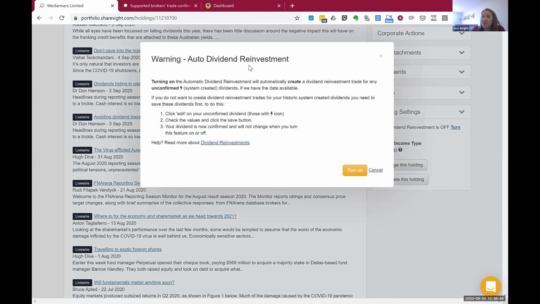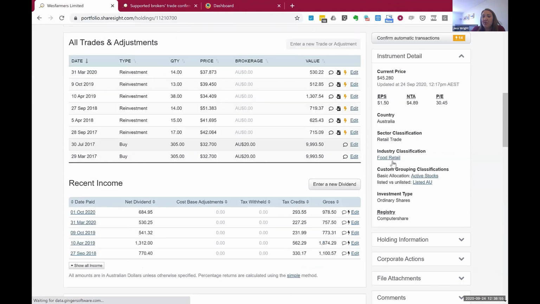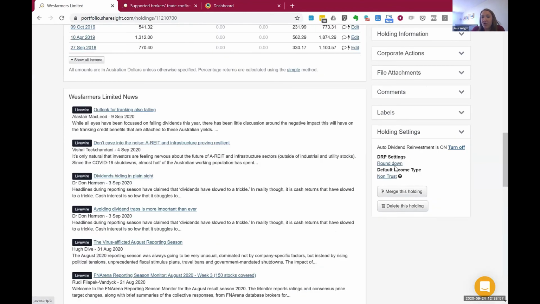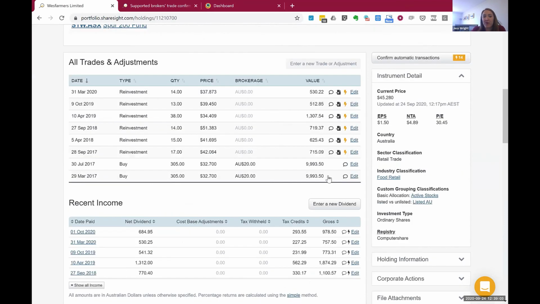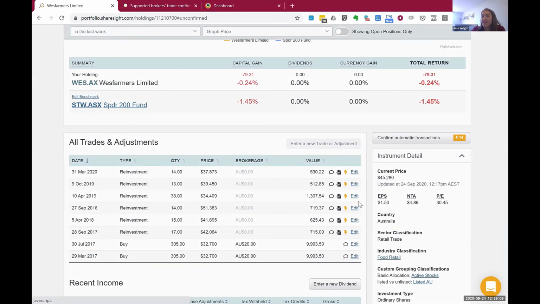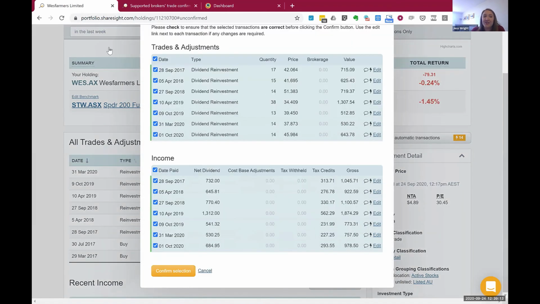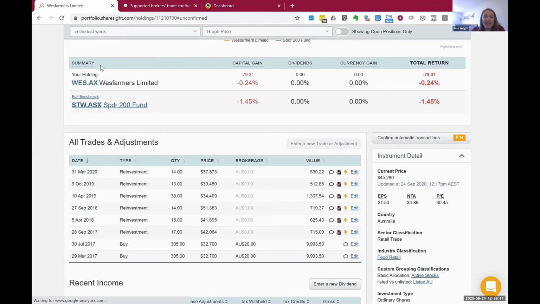There's help pages so that you can read more information about it. If we scroll further down, I've also got the DRP settings, so I can round up, round down, round to the nearest, and track the balance. I can do all of those settings, and the way it works is it automates them for me. Again, they're unconfirmed transactions, and I just need to do the same as I would with a dividend. So that's how you do it for an ASX or NZX market stock that allows dividend reinvestments.